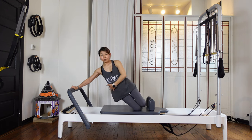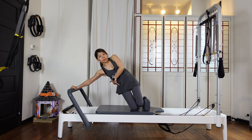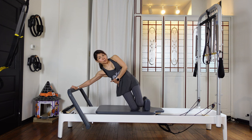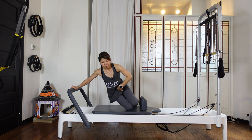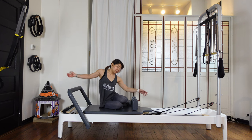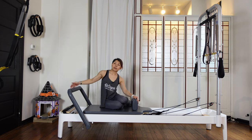Good. So using this side of your abdominal, you can lift these ribs and coming up. Let's do two more. Good. And last one. Good. Then you can just using this abdominal, sit down, gently coming down. Then you can put your hand on the shoulder rest, then counter stretch, breathe, and coming back.